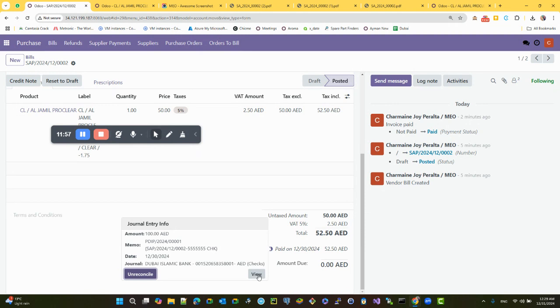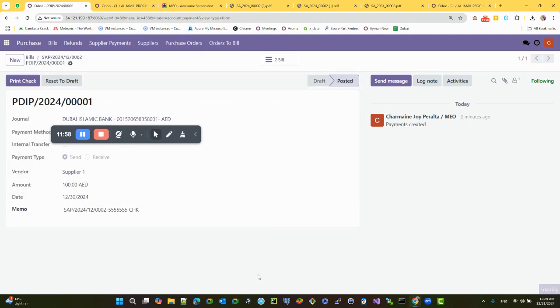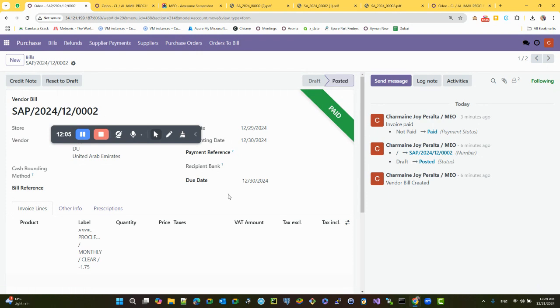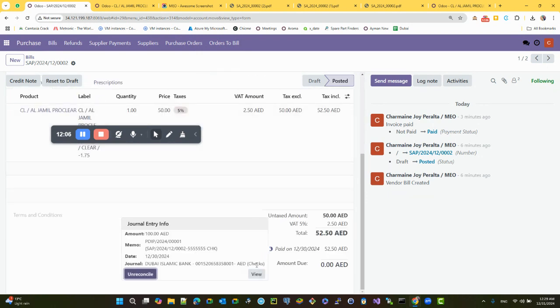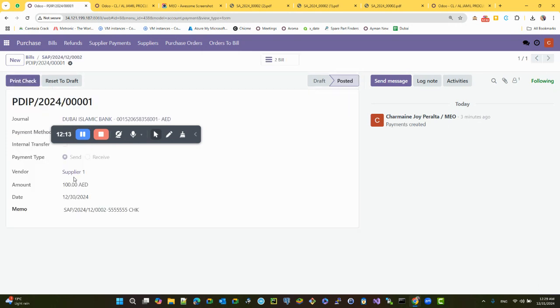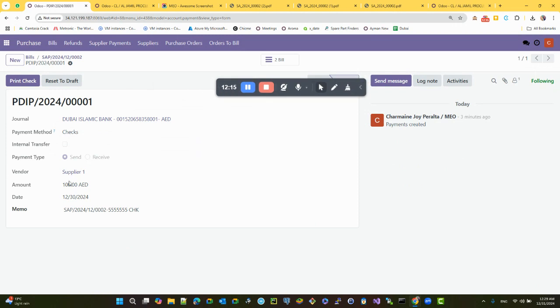If you click on view, you move from the bill to the payment. So back, I am in the bill, and here I can click on this to move to the payment where I can see 52. So click view. This is 100 because it is for two bills. This is the reason.